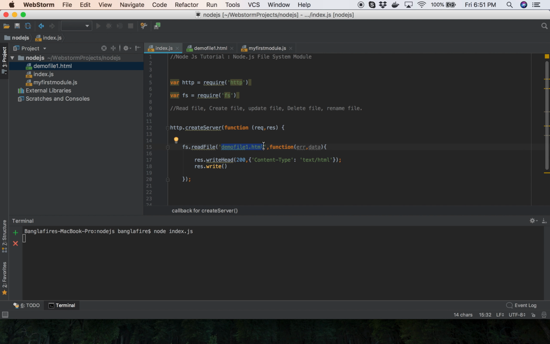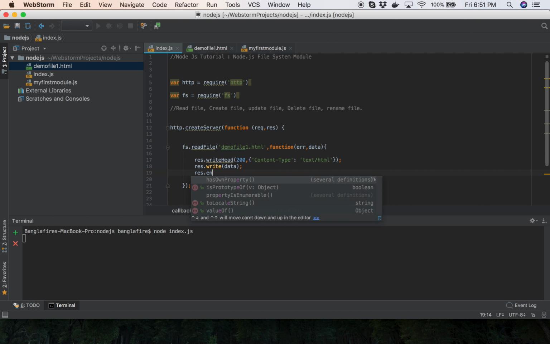The HTML file's all data comes and is set in the data variable, and this is the response of the read file data. Set res.write in data, then res.end.